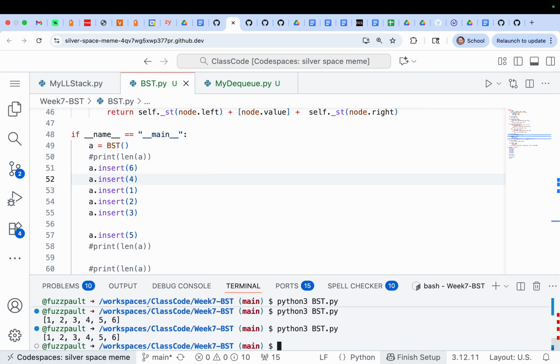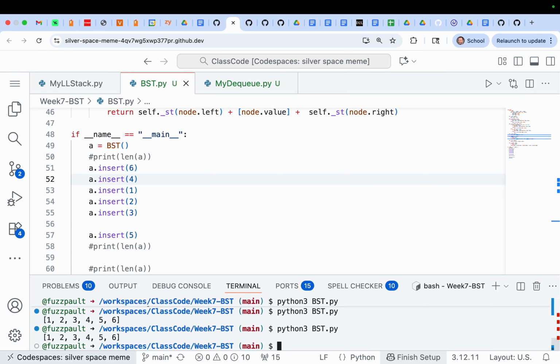Which node is the root now that I have the 6, 4, 1, 2, 3, 5? Which node do we insert first? The 6, yep. So the 6 is now the root. Before, the 1 was the root.